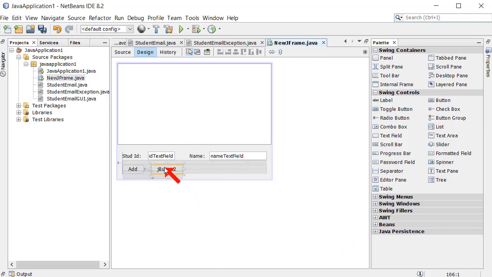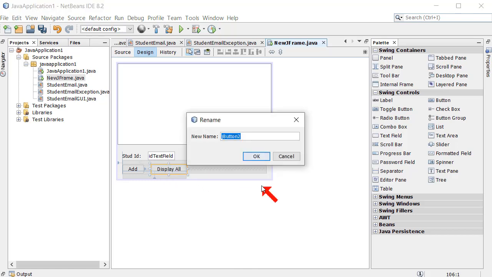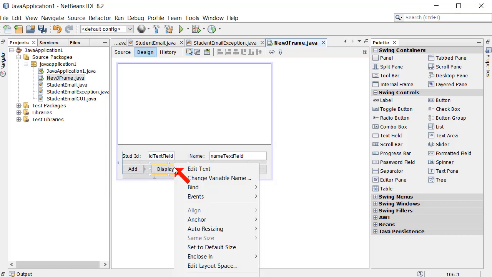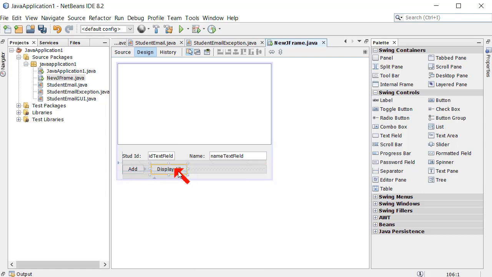Then this is going to be display all. I'm going to change the variable name to display all button to make it the same as our other class. No underscore. Display all button. So the variable names are set, and the labels that appear on screen are set, and we can add other buttons as well if we like.